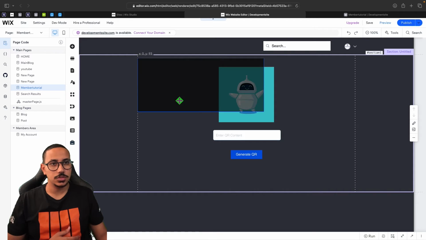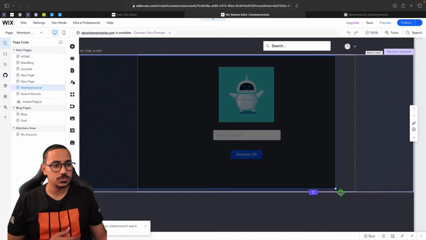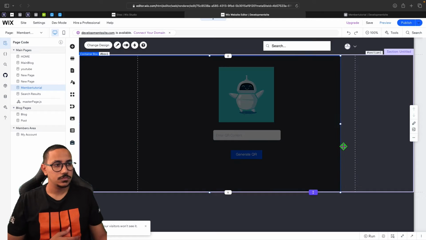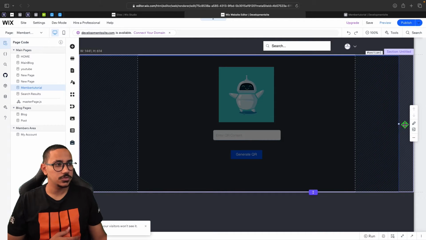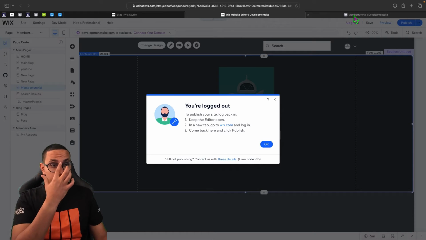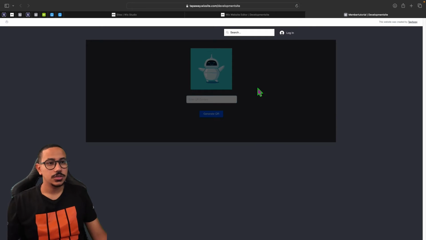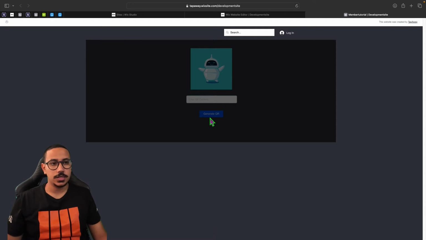Now I also want to fill the entire page, or at least a specific feature. If we want to cover the entire page, we can do this, and then drag it all the way to the end. That way, if I publish this and go to the live page, you can see that now it's clickable. I can click on it, I can edit it. But if I refresh this and we get our new changes, you can see that this is now blocked. So I cannot interact with the button, I cannot enter anything. So that's the first step of actually blocking a specific feature in the app.